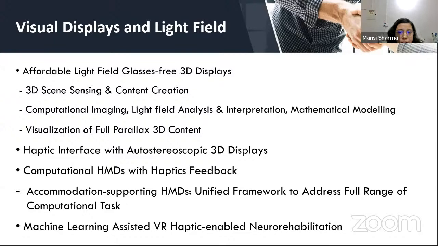Further, I wish to continue: if we can address the accommodation vergence conflicts very efficiently in VR head mounted displays and also in 3D displays, combining the idea of light fields with machine learning will surely help us in neurorehabilitation applications, because in haptics combination we need both kinds of inputs. The feasible solutions we have right now mostly focus on small surface areas, just like the fingers. But if we can have affordable and robust solutions that cover large surface areas, it could be useful for neurorehabilitation applications. So we need to bring computational displays and machine learning together with haptics technologies.